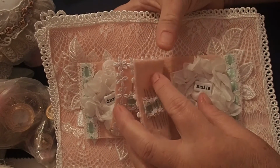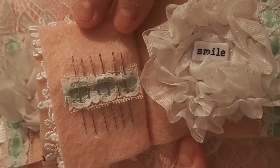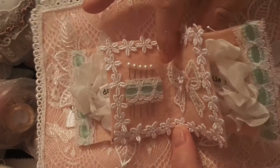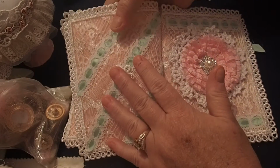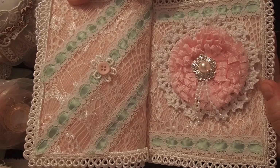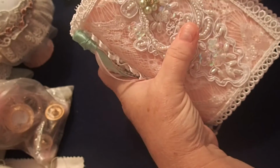Okay, and then going forward, the next set is, let's see if I can do this. It's needles and another flower. It says smile, and you can see I use some green beautiful ribbon trim to balance that out. And then on the back, some more safety pins, some more flowers. Okay, and then the next page is just pretty pages using that green ribbon and a homemade flower on one side. I figure whoever, you can use this, since it's felt, you can use it as a pin stash. So that's the last page. And again, the back. So that's my fourth item and last.